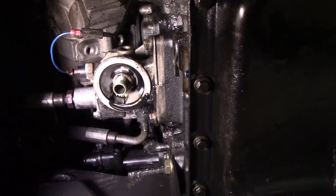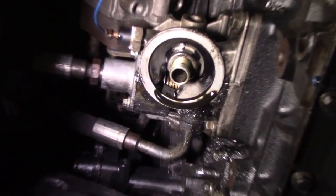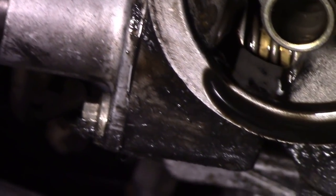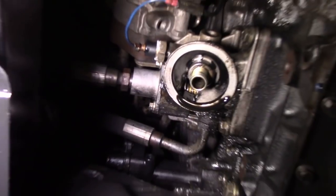But the oil leak in question, I don't know if you can see it. Yeah, probably. Let me do a really close zoom. You see the flange, you see the thermostat housing there? You see there's a flange and you can see it's wet above there. That's kind of a common place for it to leak oil.